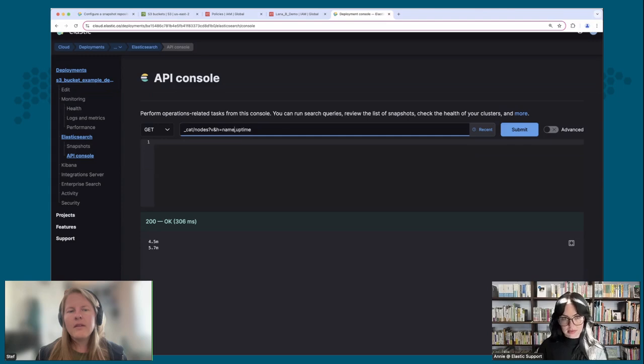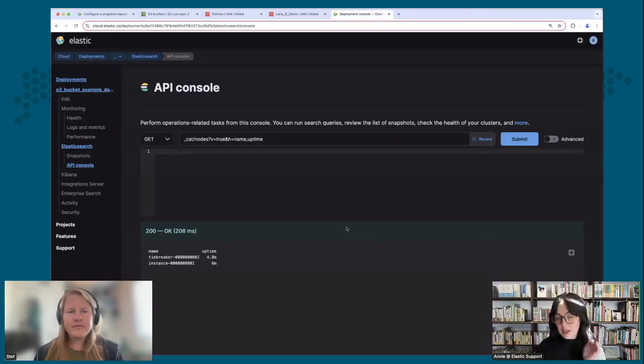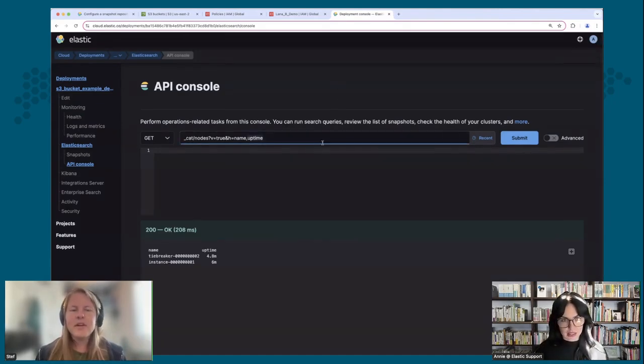And then for the letter v, as in Victor, you have to write equals true after it. Sorry, I always forget that part. No, it's my fault. You would think I would be more on top of that at this point. Okay, cool. Our first node already restarted, which is awesome.